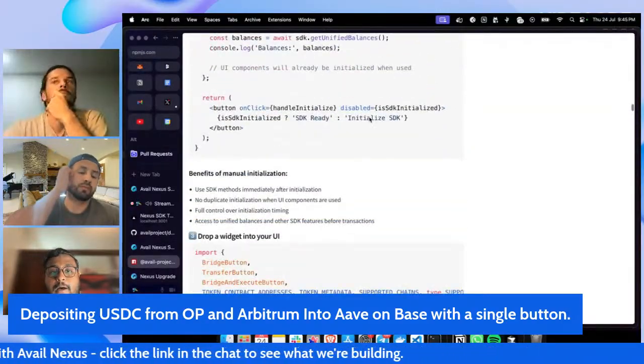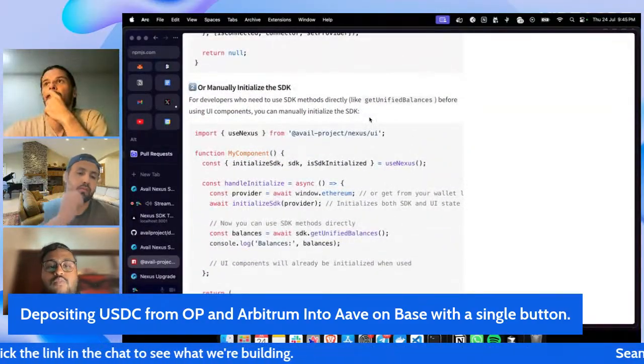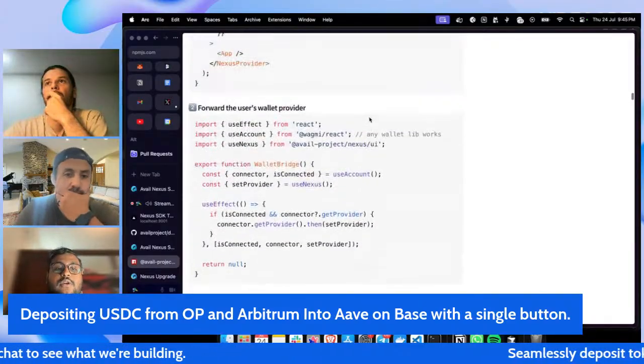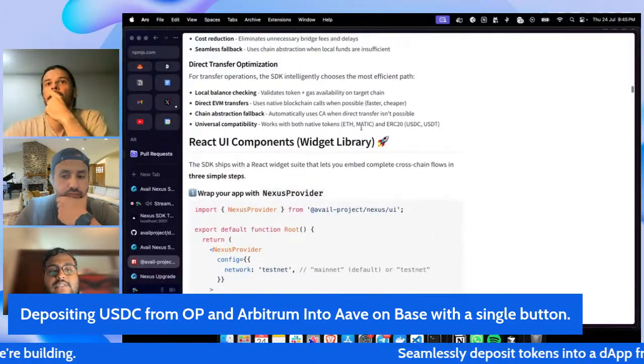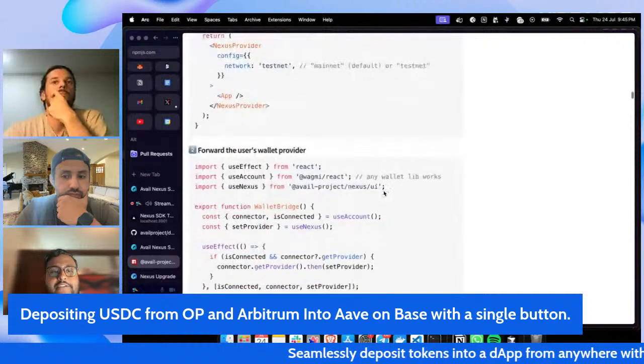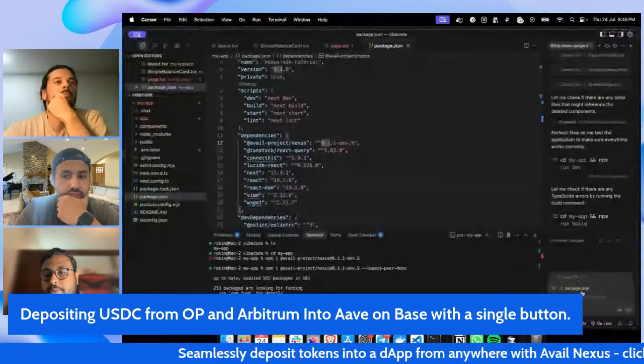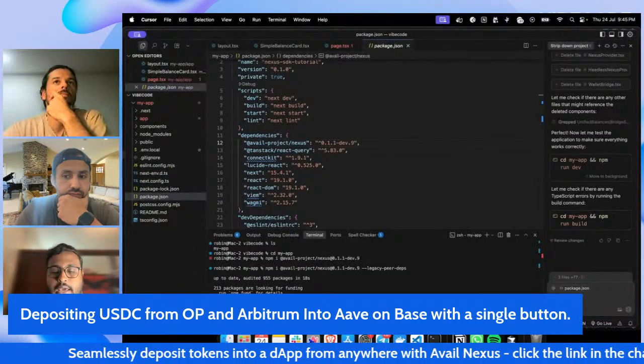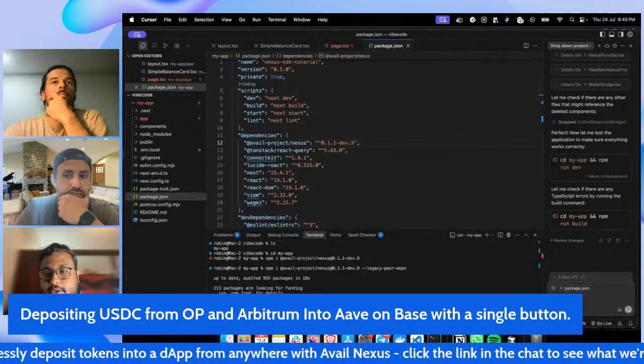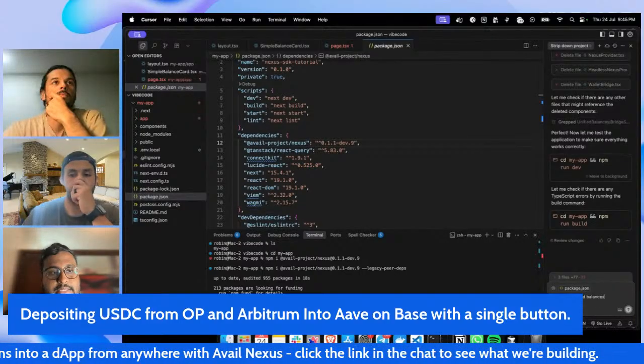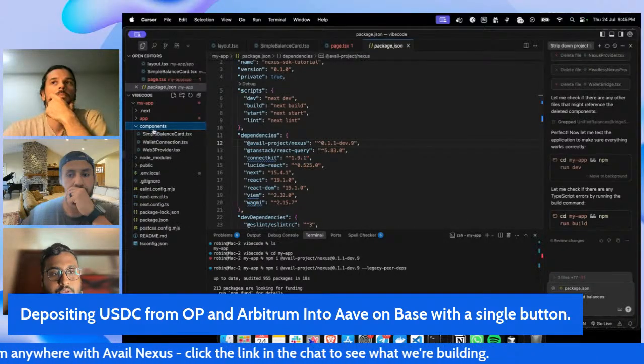Then I will iterate on top of that. Now that we already have these clearly defined steps, I can just copy this and say, hey, in the unified balances, I think we have a component called unified balances.